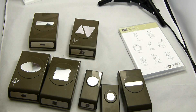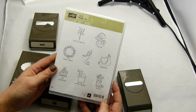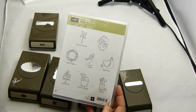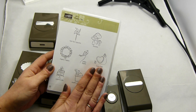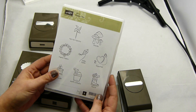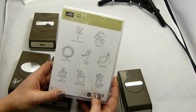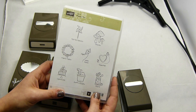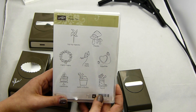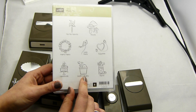Finally, I mentioned at the beginning a hostess stamp set. I hosted a workshop here at home last week, and being the hostess meant I could choose free products — and I chose this stamp set. You can only get this if you are your own hostess, meaning if you spend over £150 you get hostess credits. I chose this one because it's very pretty and could be coloured in nicely — and I've got a project for this in mind for some of my children. I think the hostess credit for this only costs about £9. Lovely little images, lovely sentiments — 'Merry,' 'Hello there,' 'Peek-a-boo baby.' How adorable is that? It's just delightful.